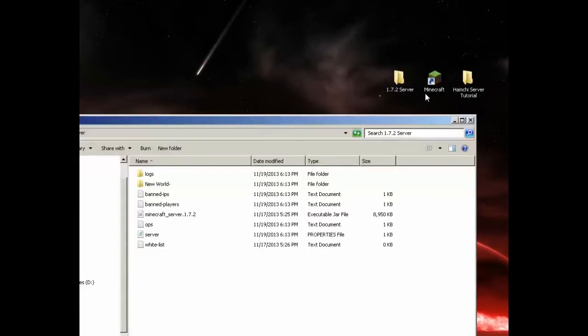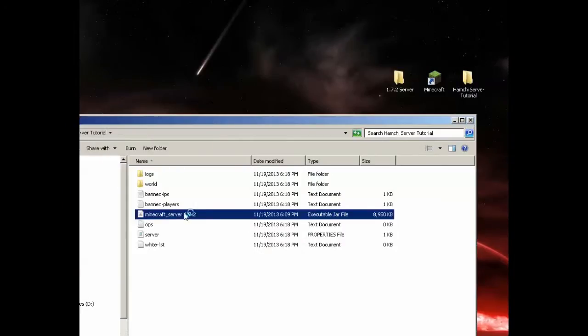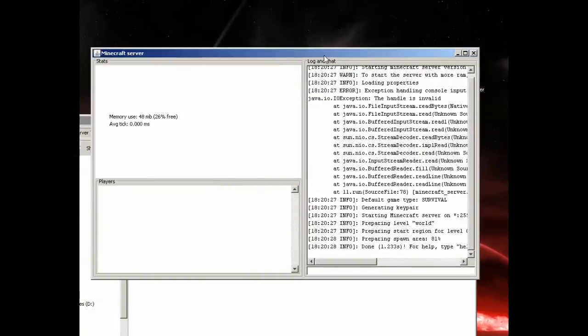If you run the server and you have everything set up correctly, they will be able to join up right away without having to do anything.